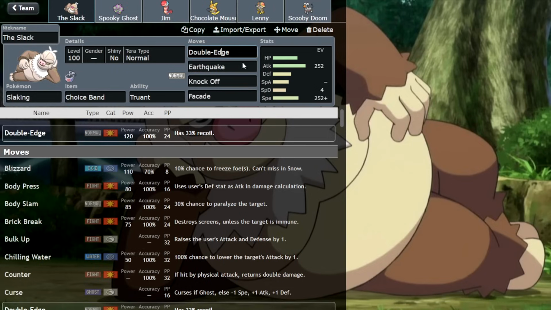Got a nice Choice Band Double-Edge Slaking. Now Giga Impact did sound fun, but I think it's just inviting setup, so maybe not the best idea. So we got Double-Edge, Earthquake. Knock Off is new, and that's actually a huge buff for this thing. So you can just hit something really hard. Obviously it gives you the coverage for ghost types like Haunter, and you can just get rid of items. And then Facade, because I think the chance of you taking a status effect is quite high with this thing.